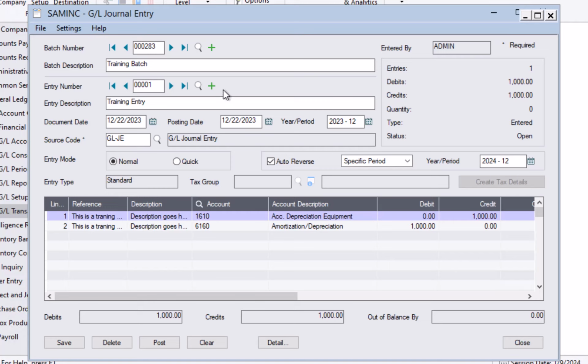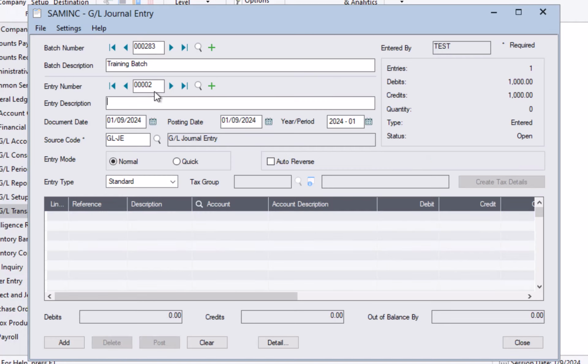In our next fields, we have the entry type. Jumping to a new entry for a moment, we can see that we have a default of standard, or we have a sales tax or a purchase tax.